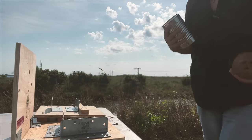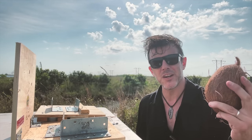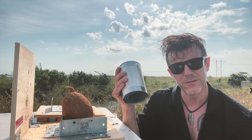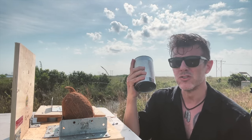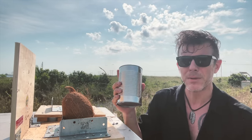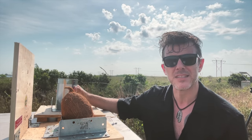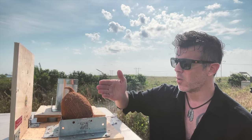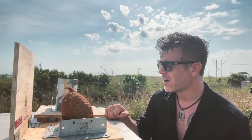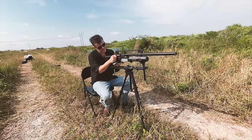Well, my friends, it is not an Airgun Alley video if we don't conclude our target shooting with a coconut and with some poison food. No, this is not waste of food, guys. This has no nutritional value whatsoever. This is actually extremely unhealthy. I'm not gonna name the brand, but it is poison food. Nevertheless, it is going to be blitzed as well. So I'm gonna use one full magazine of 16 shots on the coconut, one full magazine of 16 shots on the poison food can, and then we can call it a day.